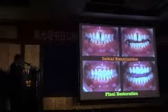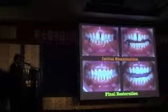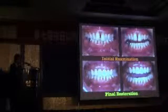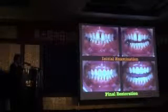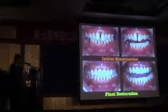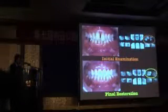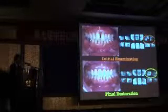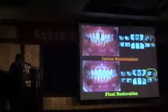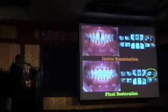Metal prosthesis has been changed to a ceramic one. Teeth whitening was also performed to the patient. On the right side, we can see the X-ray of before and after. Socket clip was applied to the area where implants are inserted.